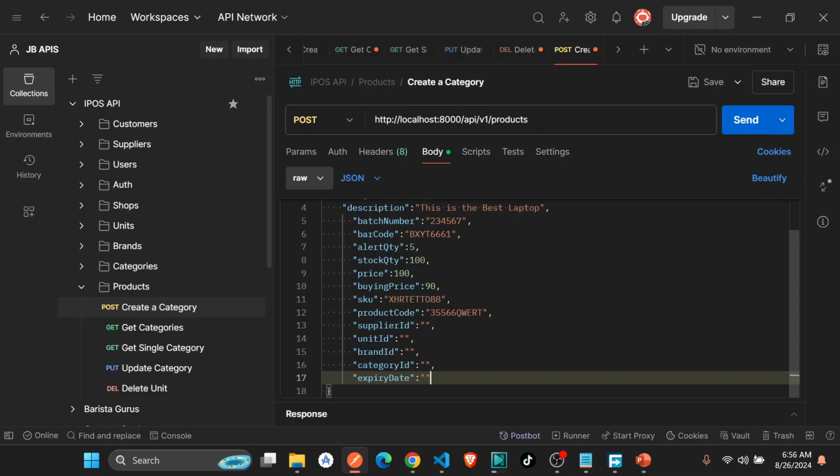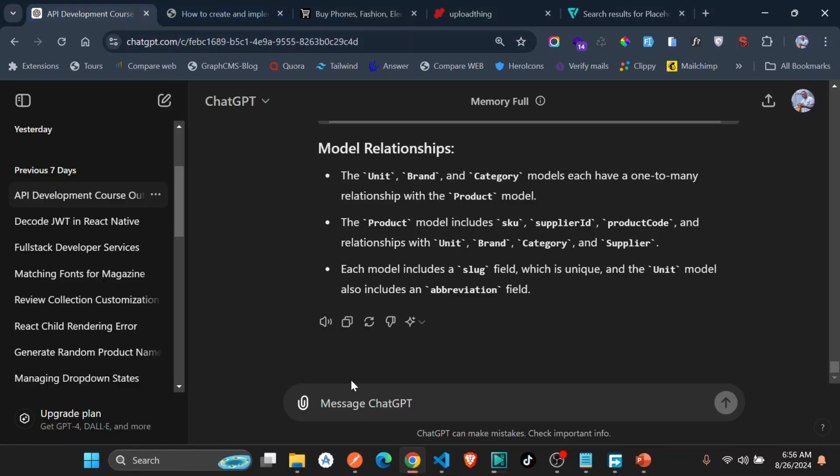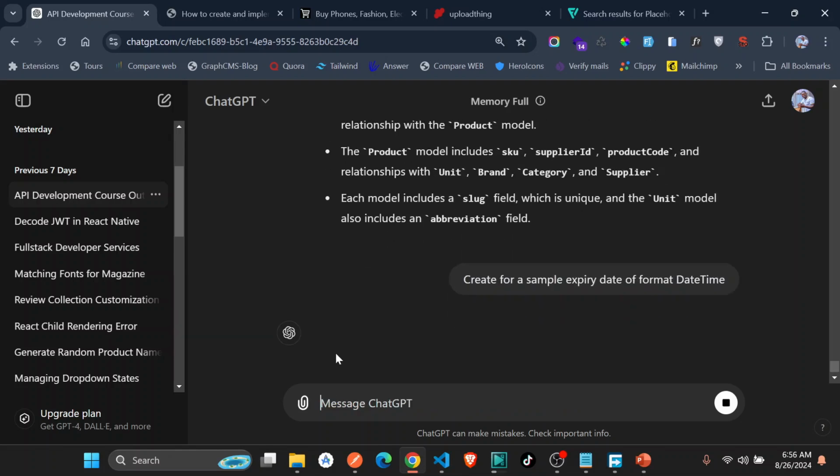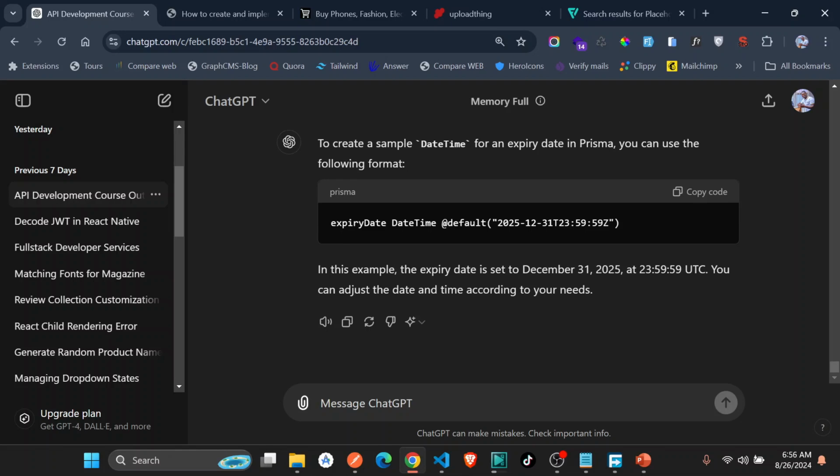Okay, so just get the expiry date from ChatGPT. So you can tell it here, create for me a sample expiry date or format datetime.